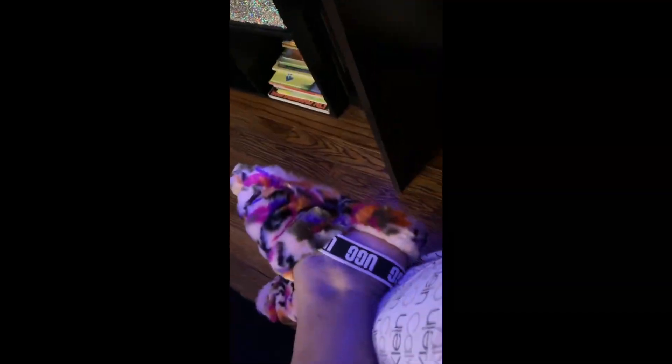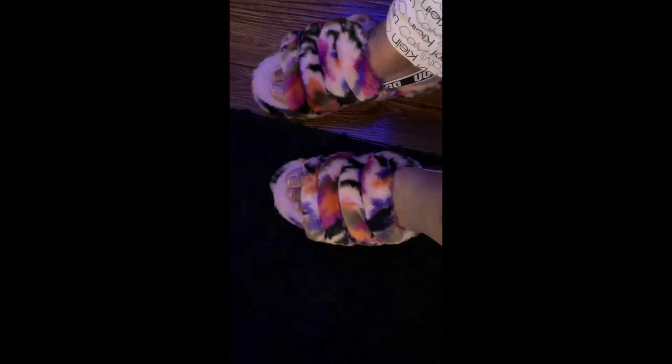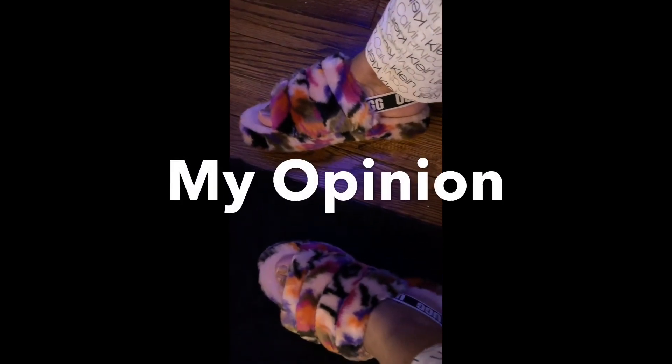As you can see from the heel, my heel is not on the edge — it's close. Up front I have a lot of toe room. I don't think they're running big because of that extra toe room — I think that's just how the shoe looks. I would say they're more true to size than running big. I got these in kids and I wear a size five and a half to six, and these are a size six.